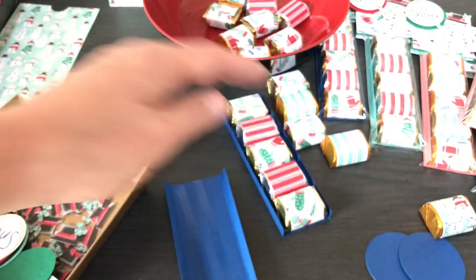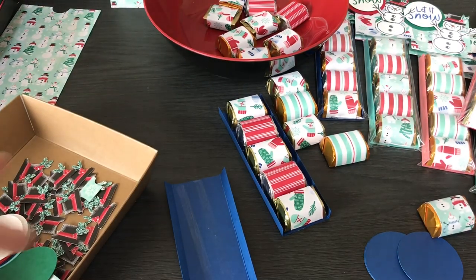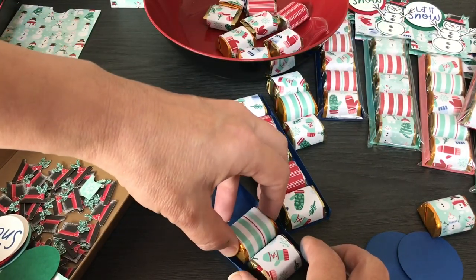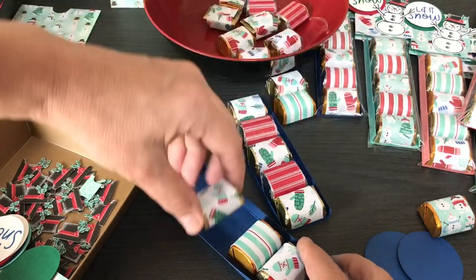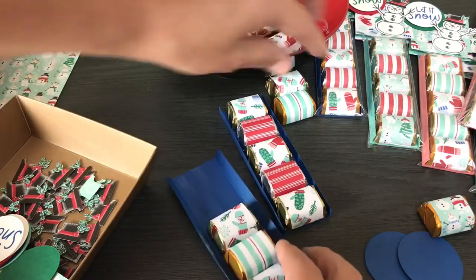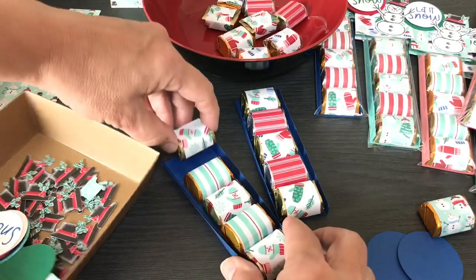I mean, why not? If you spend all this time making these, then make people feel very special, like you really paid attention to the gift you're giving them. And it's not about the gift, and it's not about the cost of your gift. It's about presentation. It's the thought that counts, as they say, right? And so now we've just lined up these.